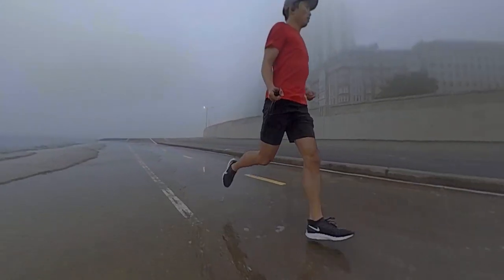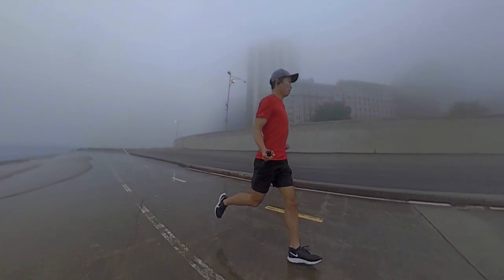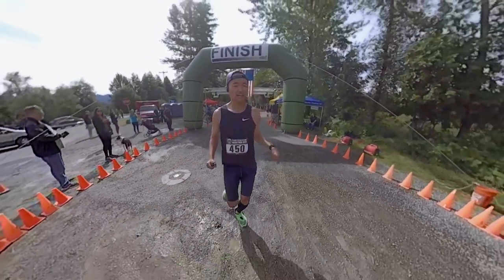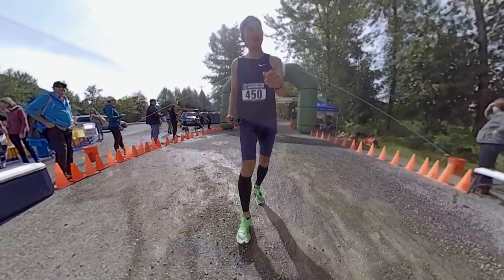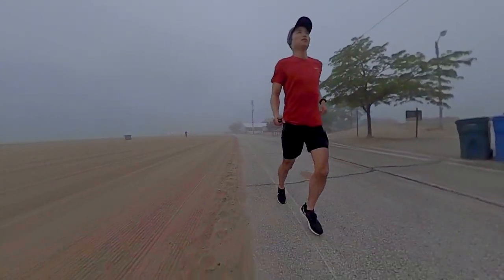6.51 miles, 7 minutes 47 seconds per mile today. Pushing a little bit harder, kind of testing the water, seeing how my body's feeling. I'm a little bit more than a week — about a week and a half after the marathon — just trying to get a check for how all the different systems are doing. So far everything's feeling pretty good. I was able to get moving a little bit faster today. All major systems feeling fine, but I do still feel a little heavy, I think is probably the best word for it.